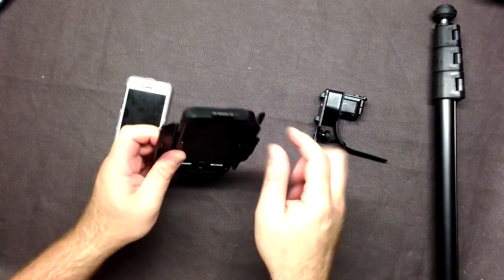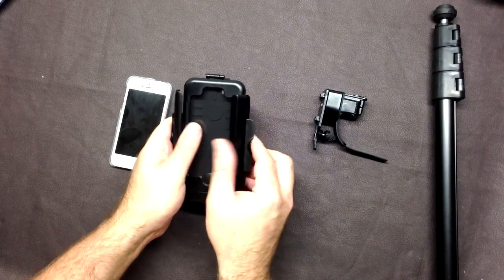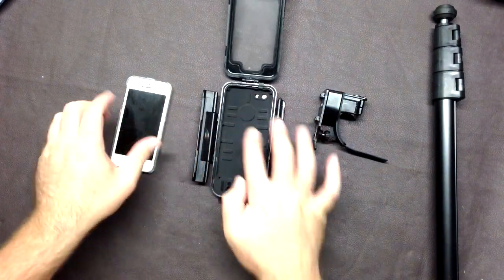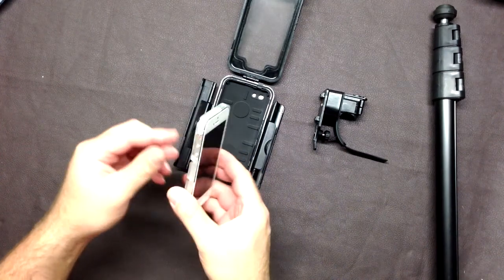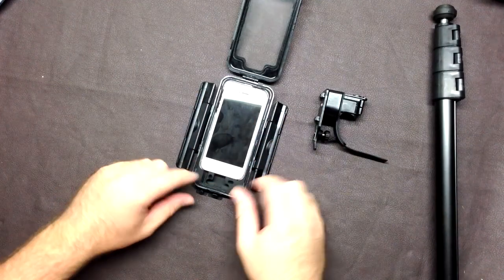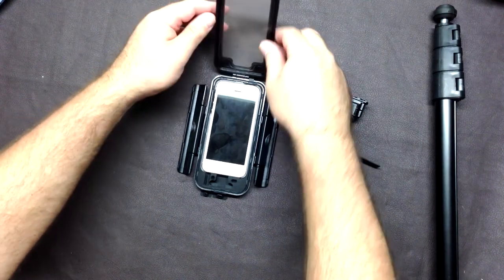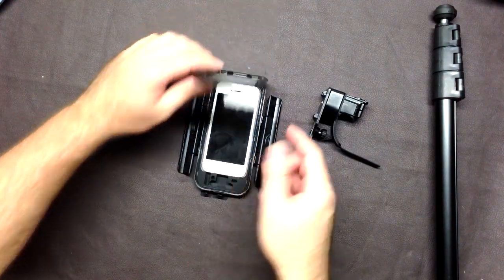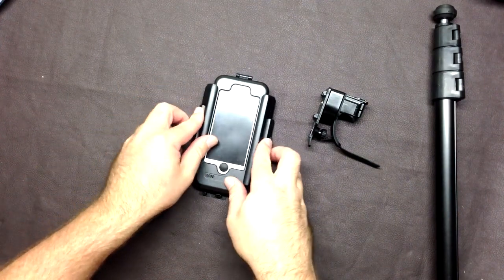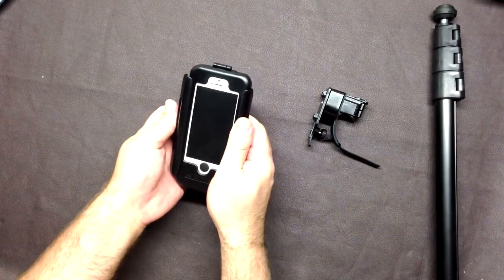The unit opens on a single top hinge, and it has these two lever action clamps that hold it shut. When you open up the unit, it has a rubber insert, and the plastic case that goes around your phone fits snugly into that insert, and it's an extremely perfect fit. Then this clamps down, and it does have a rubber seal all the way around. This rubber insert acts as a gasket to make it actually waterproof. And then you simply fold these and clamp them down for a very secure, snug fit.